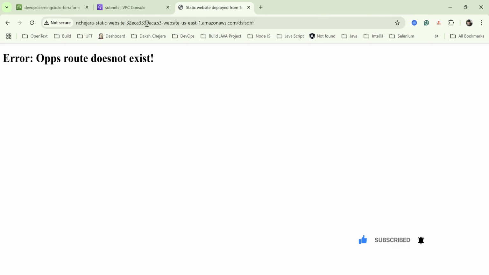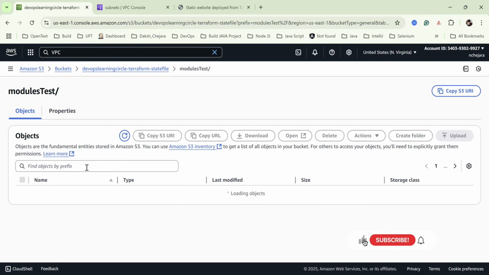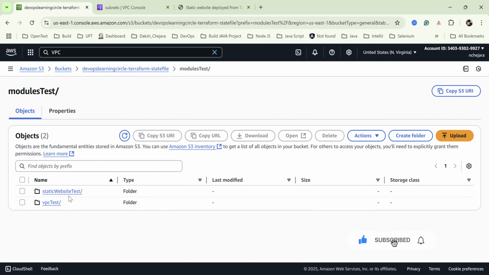So now that is for this module, and let's double check here in our S3 bucket the state files that were created by Terraform. So you can see we have 2 state folders here, and in these 2 folders, one is containing the static website state file, and another one is containing the VPC state file.